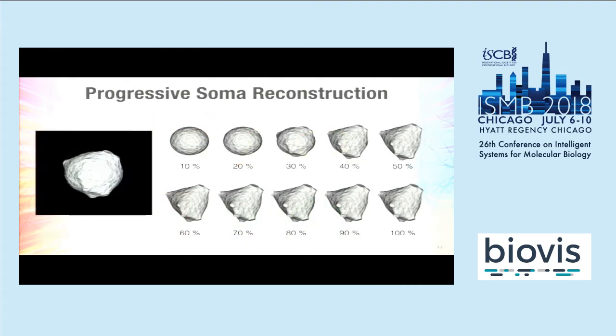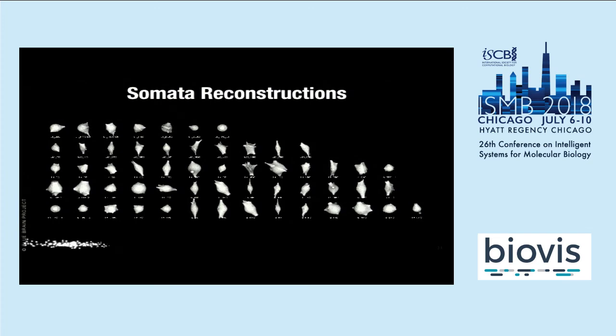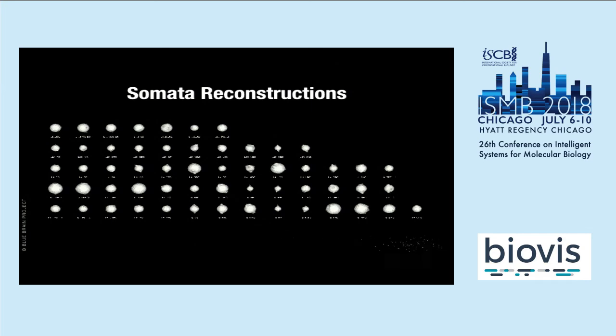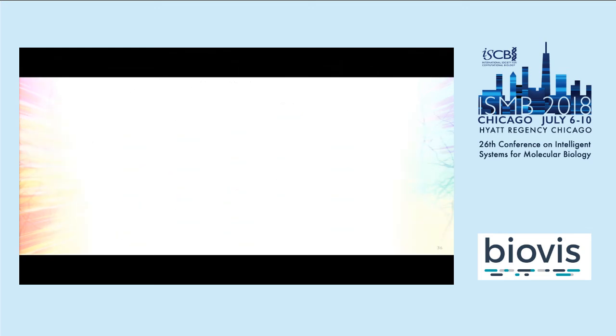So we have added a module that would allow us to reconstruct the 3D shape of the somata on a physically plausible basis using Hooke's law. And we have done that already for 55 different morphologies we have in the Blue Brain. And also we have added the capability to change the parameters of the somata, and then we can compare what we can reconstruct from the tool and what we can get from a 3D microscope, and then we can validate the reconstructed somata.